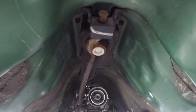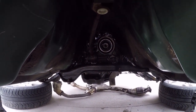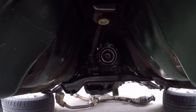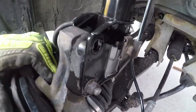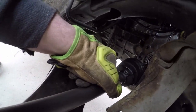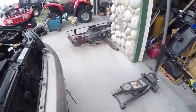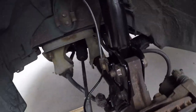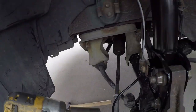Alright, well, let's get started. I just had to loosen up the bottom one, take out the top one to get it to pull out enough to remove the axle from the transmission. Okay, so let me see if we got it removed here. Loose. I'm going to remove the roll pins. Let's see the roll pins over there with my tool.